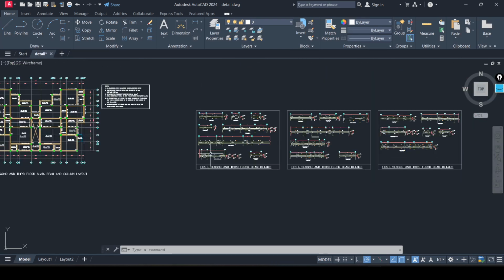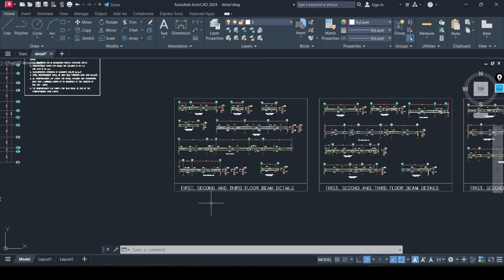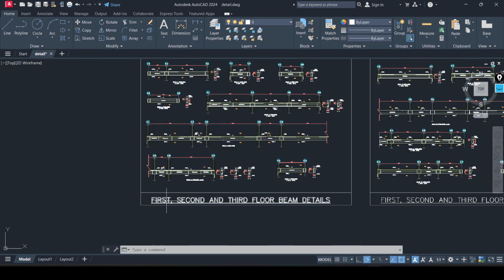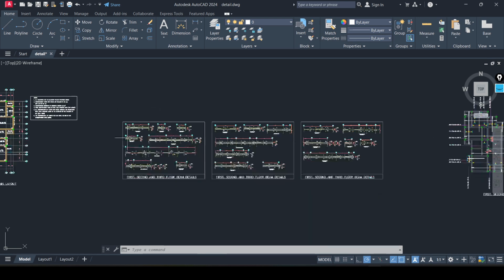This detailing was done even to international standards. So if you are taking freelance jobs and you are to prepare a detailing for people outside the country, this is a standard that is actually recognized internationally for your detailing. We are going to try as much as possible to teach you all that in our advanced classes as well.